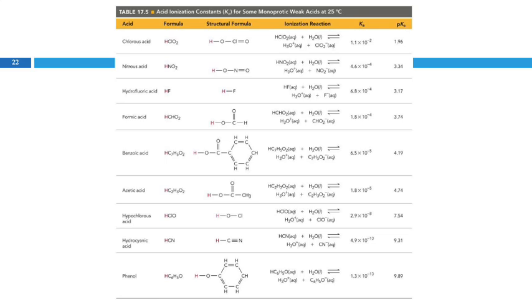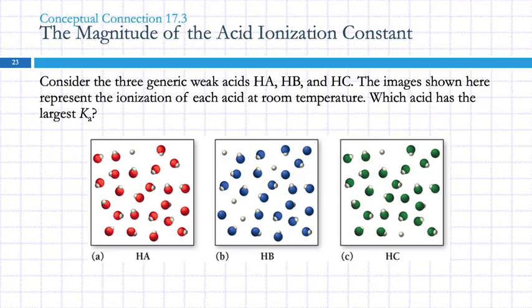On an exam, you would either be given a table like this or the Ka value would be provided in the question. On homework, they may not give it to you. They want you to go look it up. I recommend looking it up in the textbook because if you look it up online, these are not absolute numbers, right? These are not exact numbers. They're measurements. And you may find different sources that disagree a little bit. So if you use Ka from a different source and you plug it into Mastering Chemistry, your answer might be different enough that it says you're wrong. So just use these guys.